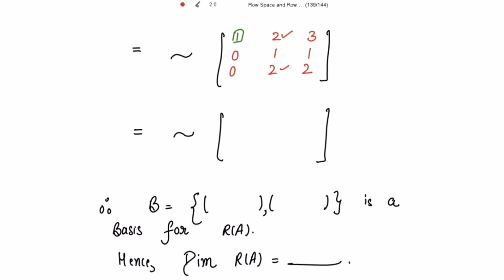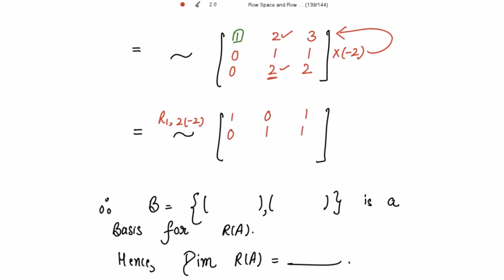Now to make this and this as 0, we need to change row 1 by adding the elements of row 1 to row 2, but row 2 should first be multiplied with negative 2. We are going to change row 1 now. Multiplying 0 with minus 2, we get 0 and adding this to 1, we get 1. There is no change. Multiplying 1 with minus 2, we get minus 2 and adding this to 2, we get 0. Multiplying 1 with minus 2, we get minus 2 and adding this to 3, we get 1. Writing the second row as it is.